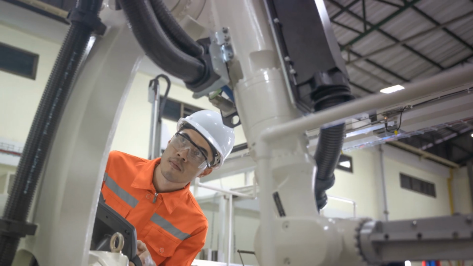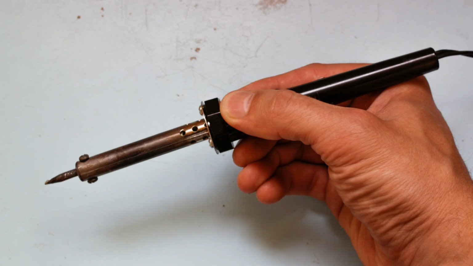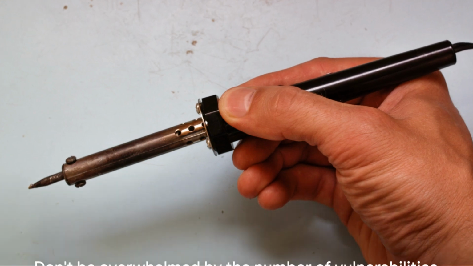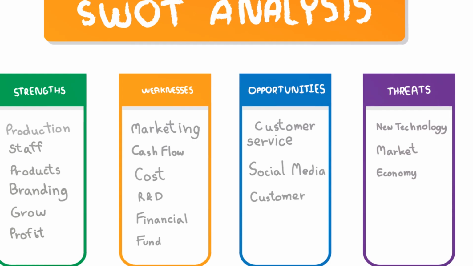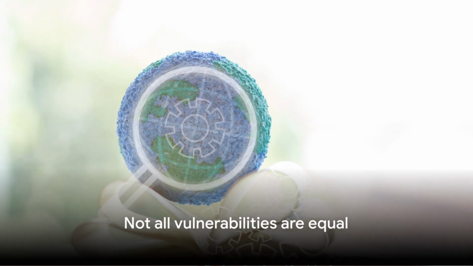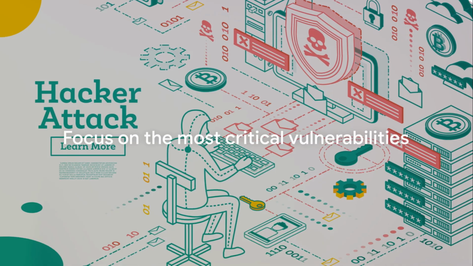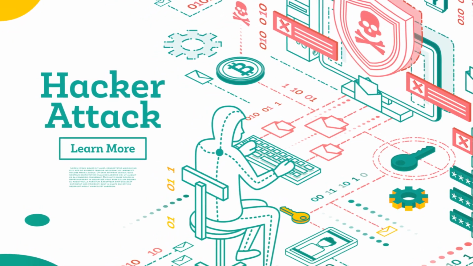But remember, these tools are just aids. They can help us find vulnerabilities, but it's up to us to understand their significance and decide how to address them. Here's a tip. Don't be overwhelmed by the number of vulnerabilities these tools might uncover. Not all vulnerabilities are created equal. Some might be serious, while others are less critical. It's important to focus on the vulnerabilities that pose the most risk to your system.